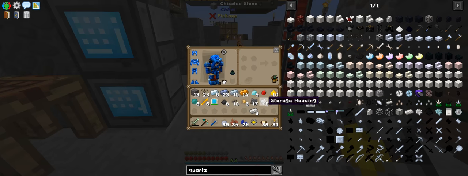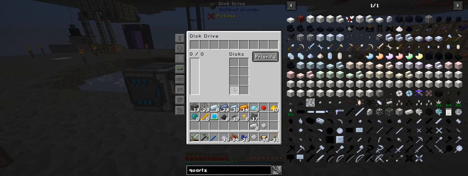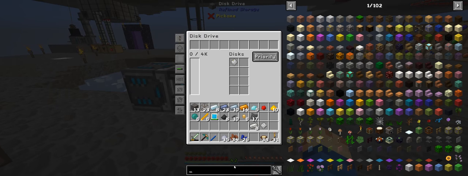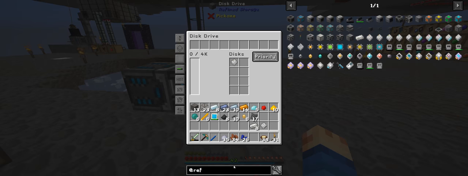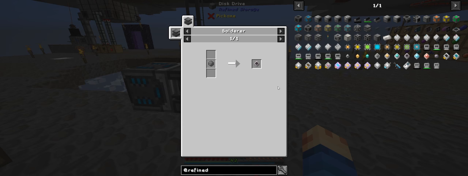Actually, I need to do a storage housing, so, and I'll put this one in. I really would like to get to the 64K, but let's have a look at how long that would take. Okay, so I've got this. To get there, I need another two. And then improved processing, more quartz, more silicon.